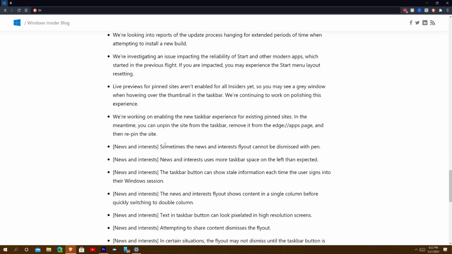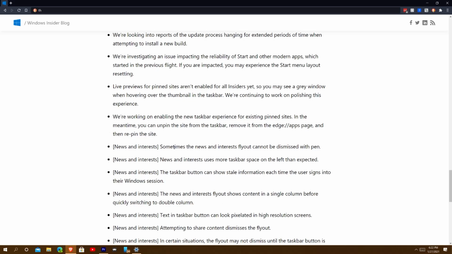And then going down more, we have news and interest updates. It's just pretty much for news and interest and in the summary. I'm not going to go through all of it. But news and interest is that little area right here where in the last update, a lot of people got that new feature where it kind of showed what their new design language is going towards and rounded corners. And it showed like the weather and stuff in this big area here. A lot of people complained that it took up a lot of space, but they're addressing those issues now.